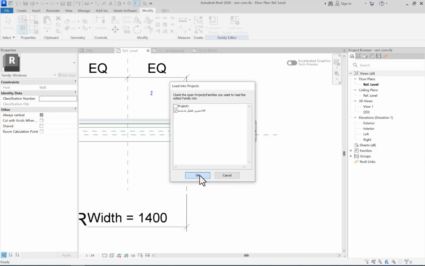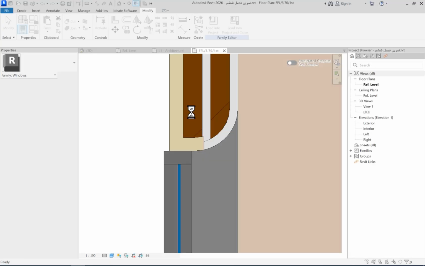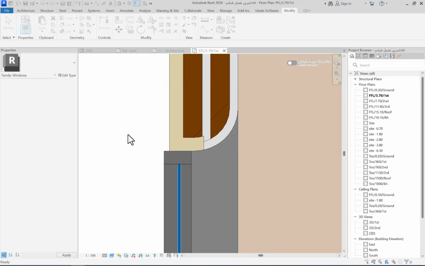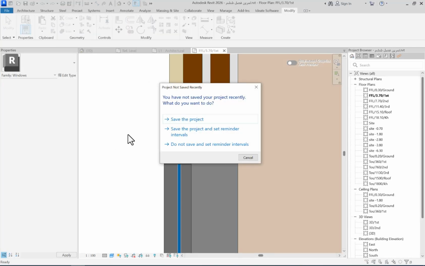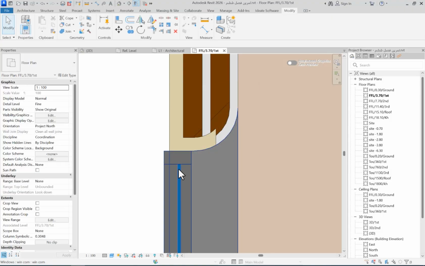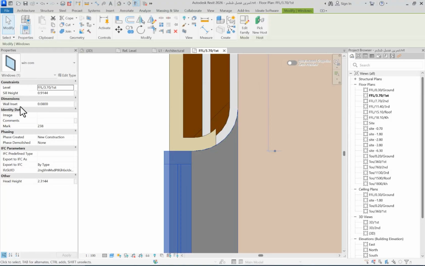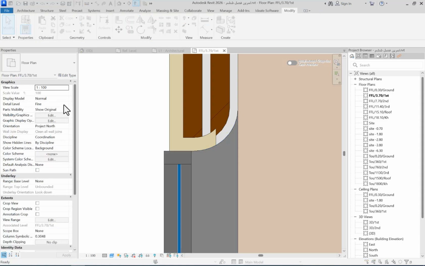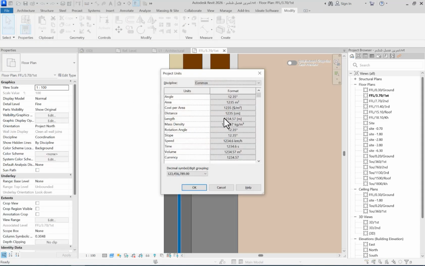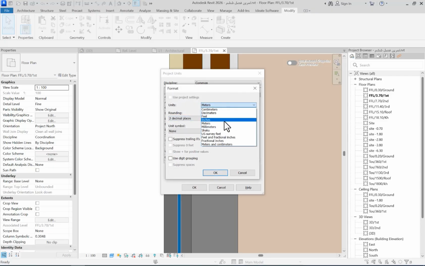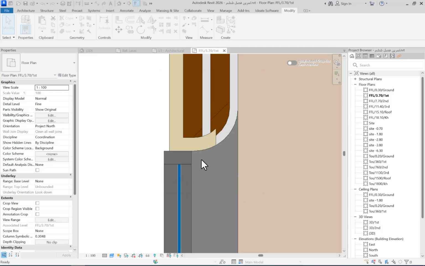Wait for it. Guys, now we would basically be able to control the intersection point. For example, I'm going to select the window here and take a look at the value that we got for this. Currently, we got 0.08. Let me just change my unit system real quick again to millimeters. So I want to be able to control this more easily.